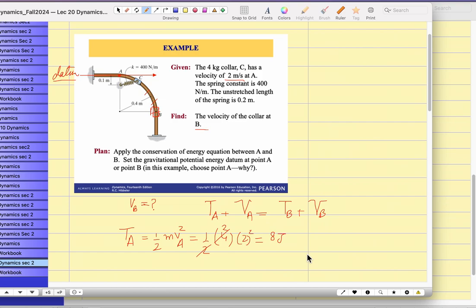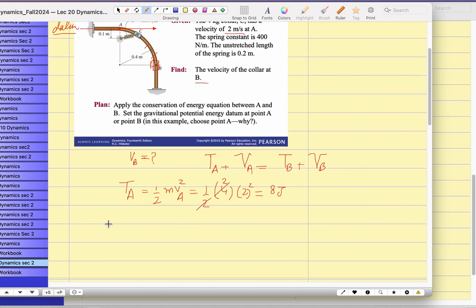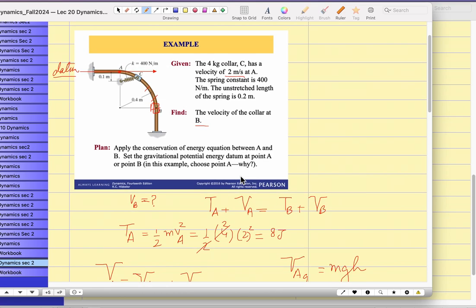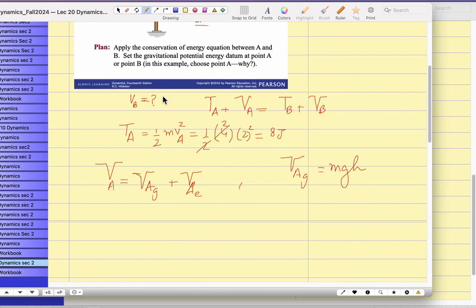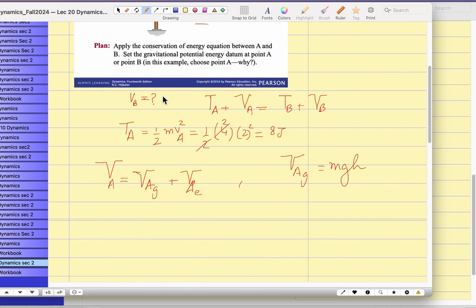Now, we have done the math for this one. Let's do the math for the big V sub A. Big V sub A is not only gravity, but it is also due to the spring's energy store into the spring. So I'm going to write down V A sub G, V A sub E, and V A. V sub A G is MGH. You will take a look. I have defined the datum passing through point A. So when the datum passes through point A, it means the depth is 0. There is no potential energy change. Over here, it is 0.